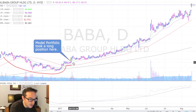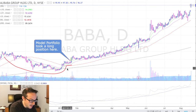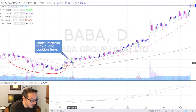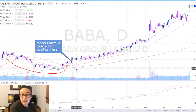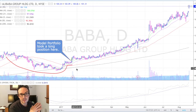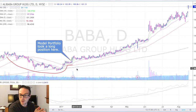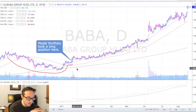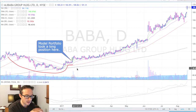And yes, that was buying right ahead of earnings, and yes, there is quite a bit of risk in doing that. However, based on the chart pattern, the momentum of the stock, the industry groups, and how things were going, we were comfortable taking that risk. And like you mentioned in your email about position sizing, we can also adjust the position size to account for the added risk of taking a position ahead of earnings. We could take a position that's half the size that we normally would, or we could use call options to enter a stock like this.